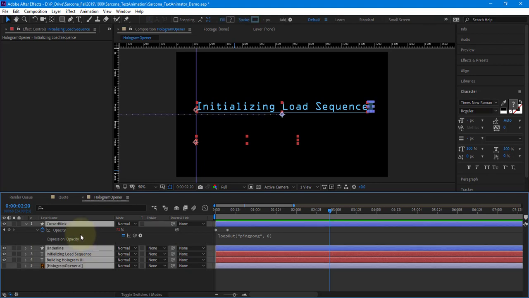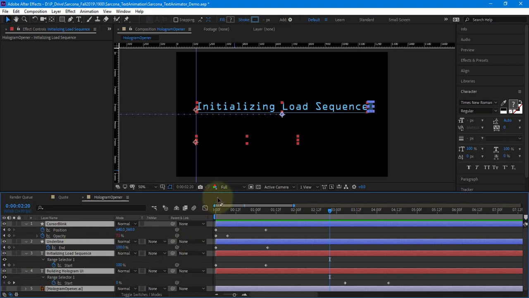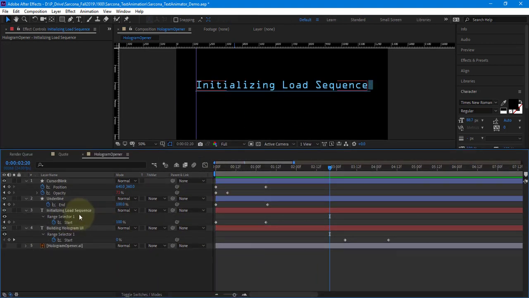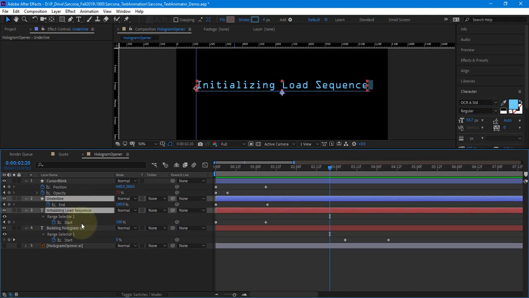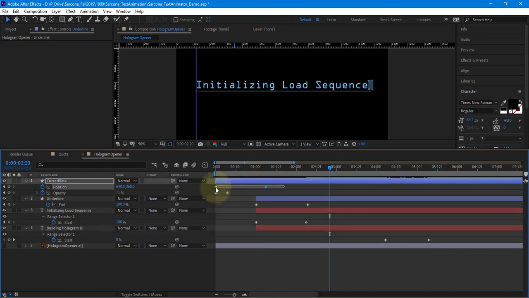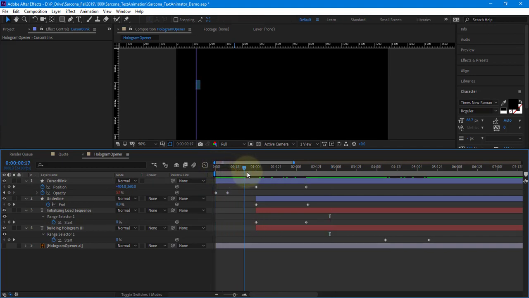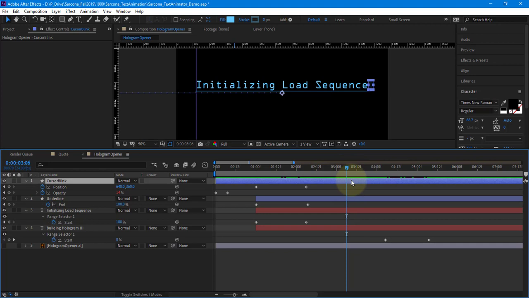Okay, so I'm going to adjust my spacing here. I'm going to look at all my keyframes, and my underline, my initializing, and my building, I'm going to scoot these down a bit. So let's say there. And then my position for this, I'm going to also nudge down to there. So I should get blinking here, then it writes the word, and then it should blink for a little bit, and then it's going to go down to the next line. So I'm going to say about there it's going to stop blinking. I'm just going to hold Alt, right bracket, and that just stops that layer.